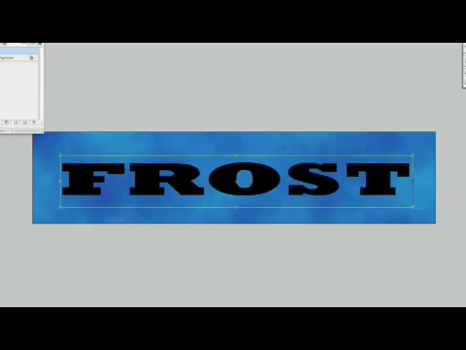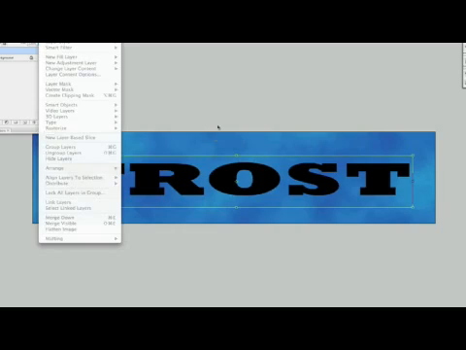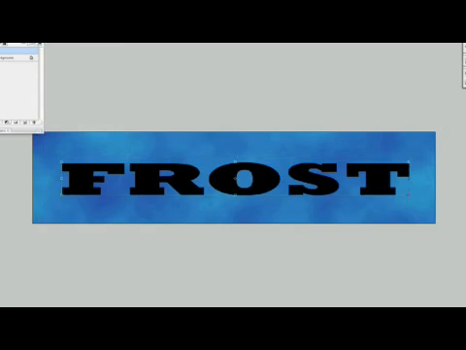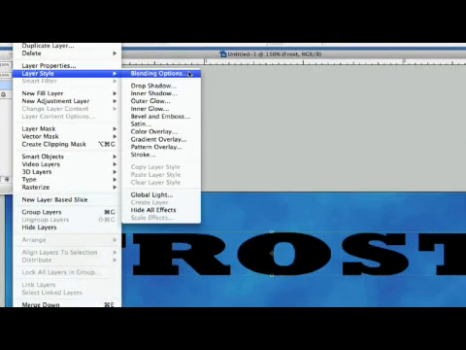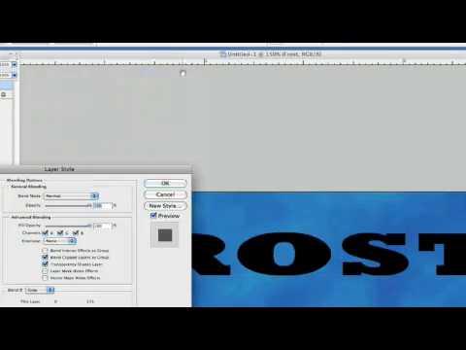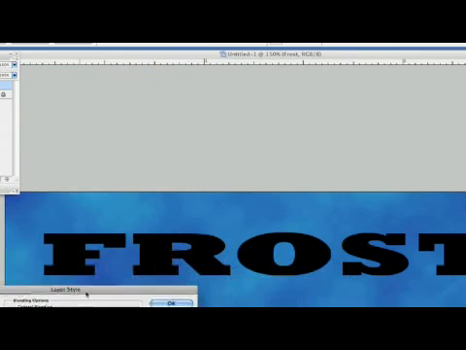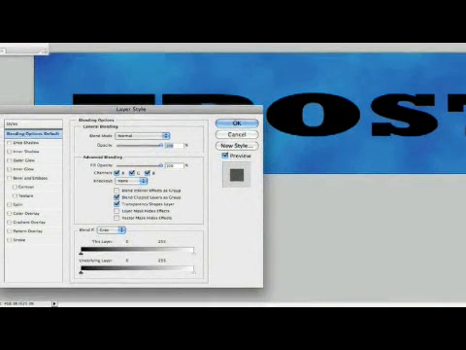Now what we're going to do is let's do some layer styles. Let's go into a layer. Oops, let's hit enter first. Enter. Let's go to layer, Layer Style. Let's go into blending options. See? Now we could have brought this up just by double clicking here. So what we're going to do is we're going to pause here and we'll pick this up in the next part.